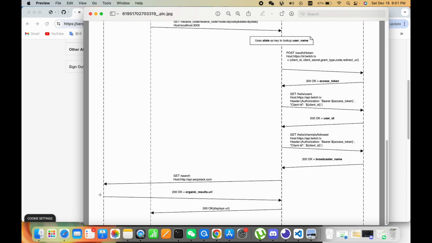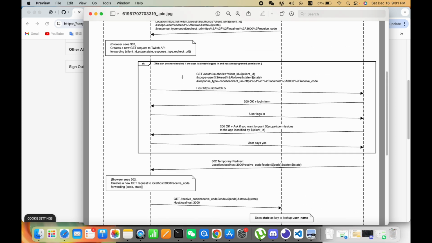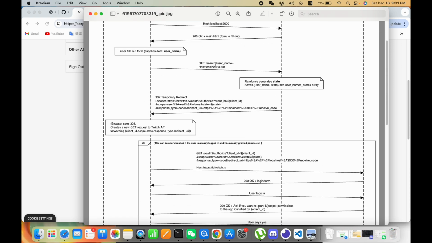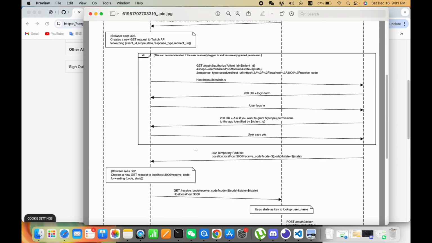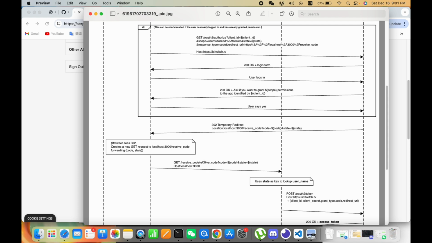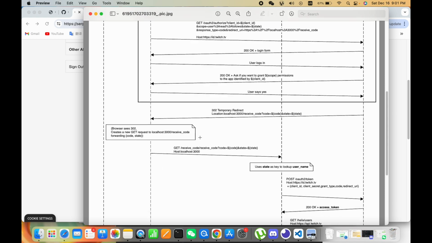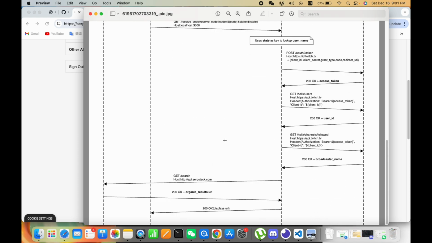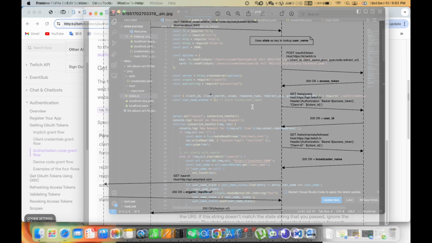So the API responds 200 OK and the organic results, our URL, back to the server, and the server will display the URL and respond 200 OK to this GET method. Get the reserved code to the user. So that's all the sequence diagram demonstrates.